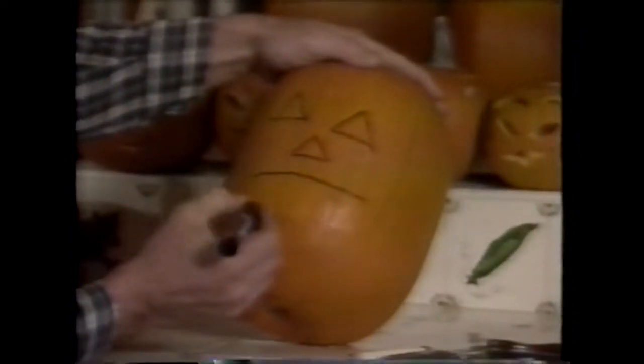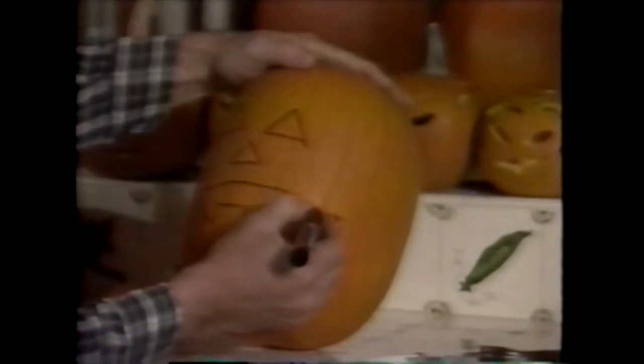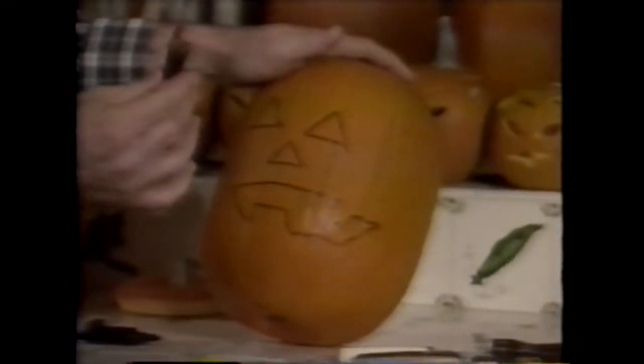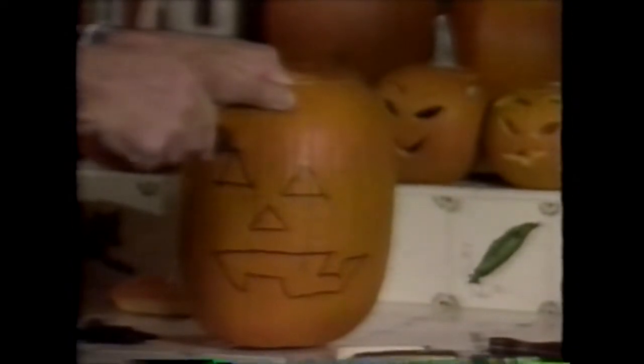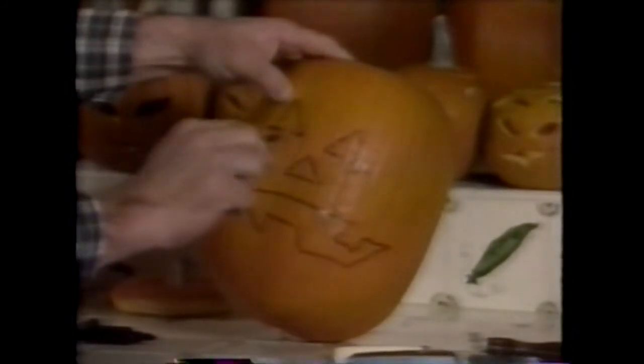This is the face you carve using a big knife: triangle nose, a mouth that looks something like this, with maybe a tooth — all straight lines, and sometimes it's off center. What we'll do, I'm going to use a smallish knife and carve around the area. We go up, and when we get to the top, we're going to make a gentle curve instead of a sharp turn. That's the advantage of the thin knife. Notice the sawing motion — a nice little sawing motion.